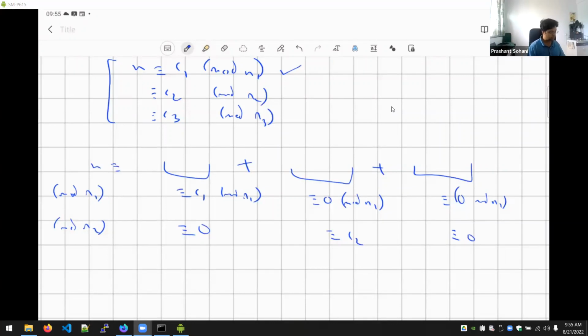So let's see how to. In fact, I have not done this in a long time. So maybe the first thing I have to do is take C1 outside. So this is something times C1, something times C2, and something times C3. Now the requirement is I just want this to be 1 modulo N1, 1 modulo N2, and 1 modulo N3.